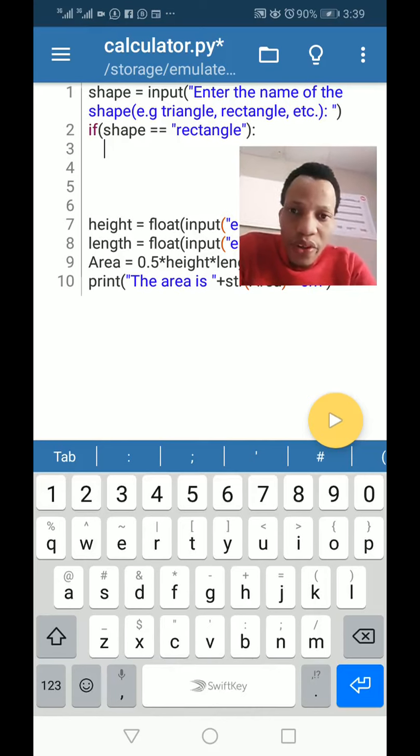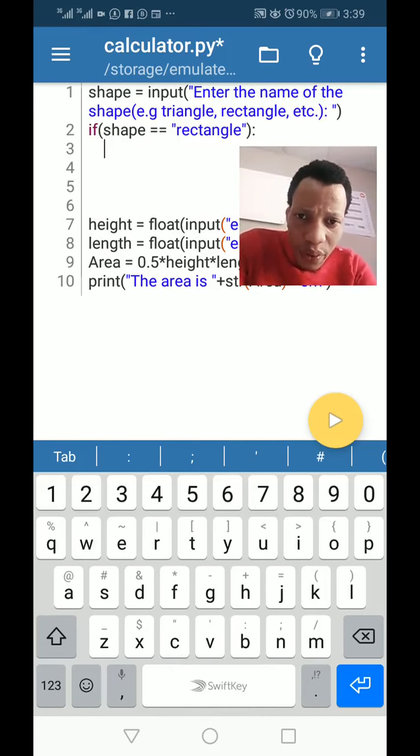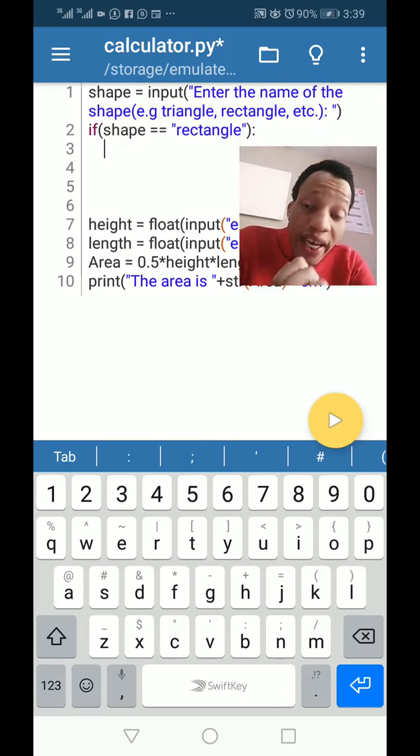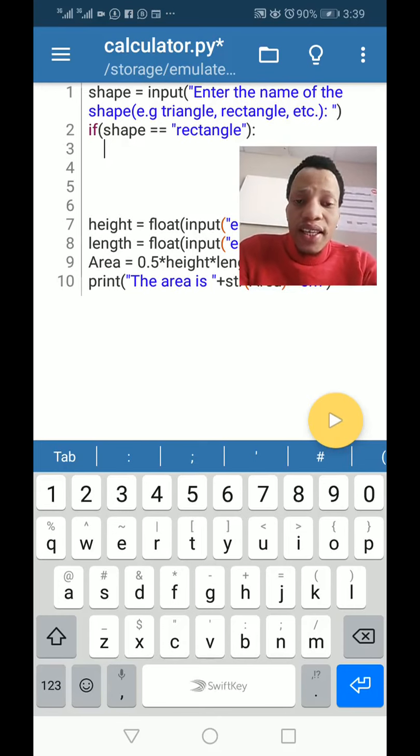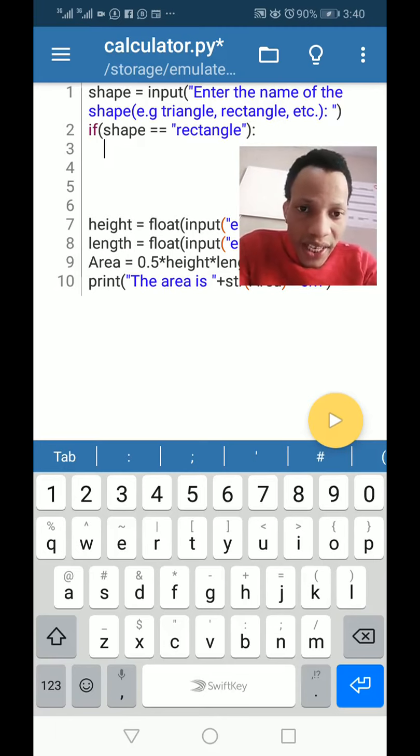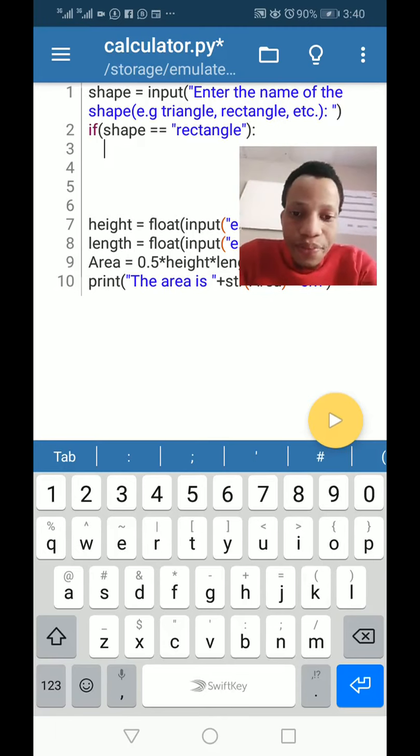You can see that Python indented. We call that indentation, or space. It spaced the cursor to the right. So we created some space there, and that's how Python knows that a certain thing falls under this condition.